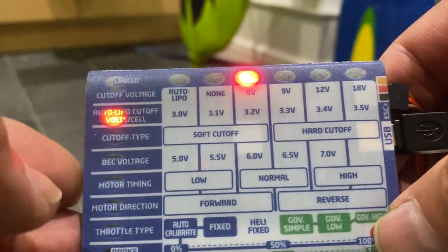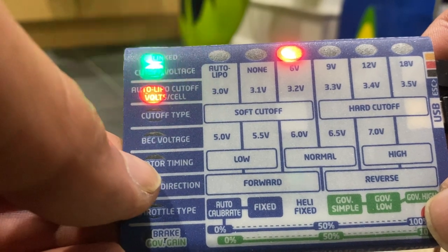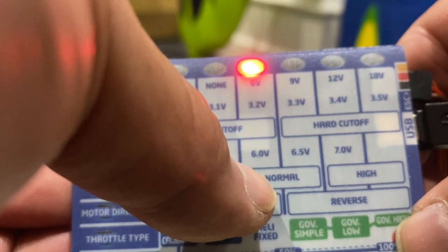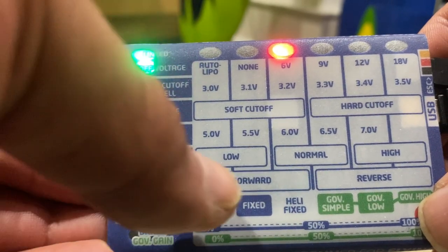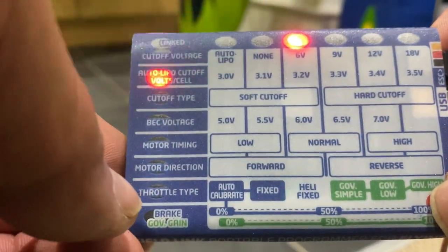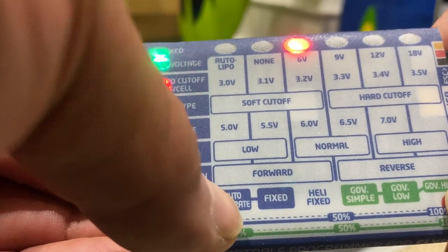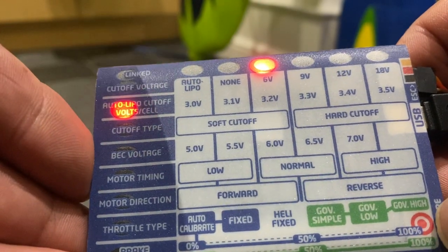And you've also got motor timing. You've got low, normal, and then high. And then you've got your motor direction, forward and reverse. And then you've got your throttle type, which is auto calibrated or fixed. And then you've got your heli fix. The green bits on here are for heli use.